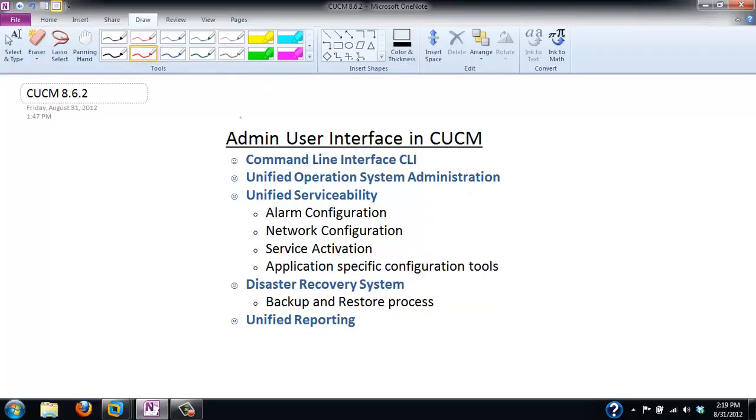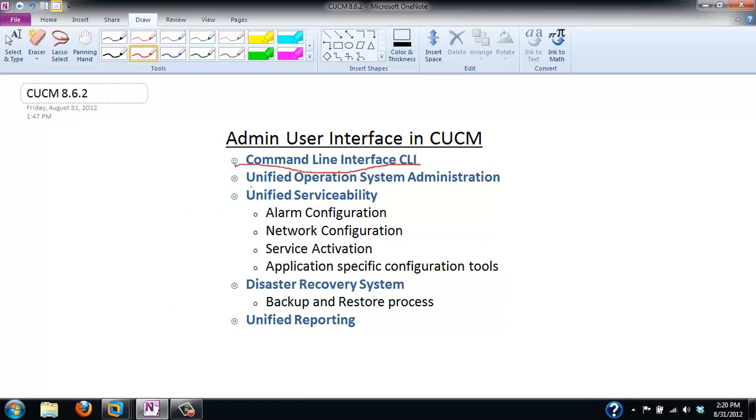As you can see, there is the list of topics which we will be discussing today. As you must be aware, we are using CUCM 8.6.2, which is the latest version, but not as latest as 9.0, which is out as a beta version. We will be looking into the administrative user interface in CUCM. As I have already said, I have discussed the command line interface as a tool in my previous videos, so I won't be touching it anymore now. If you have any more questions with respect to the command line interface, you can post the questions onto my blog site or in the comments on my videos.